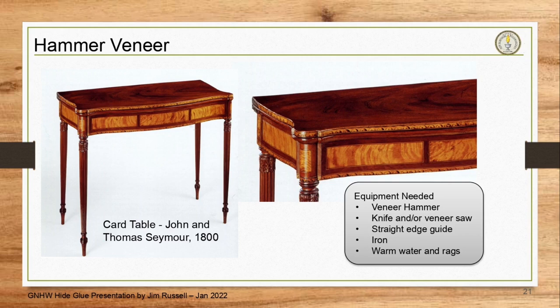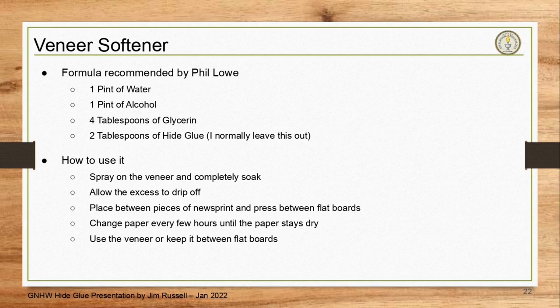So a lot of veneers come crinkly and very stubborn, and if you tried to hammer them, you would break them and they would shatter, particularly burls. Burls and crotches are notorious for that. So I use a veneer softener. Again, I make my own, mainly because it's easier and way cheaper than buying it. This is a formula that Phil Lowe used. It's water, alcohol, glycerin, and a little bit of hide glue. And I rarely put the hide glue in it.